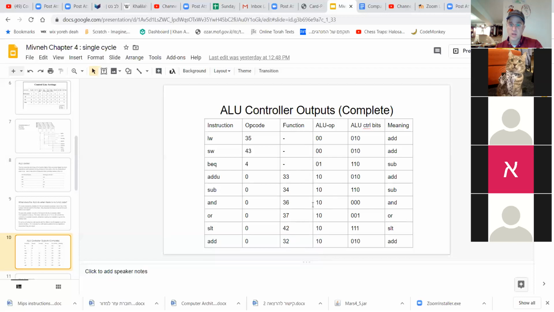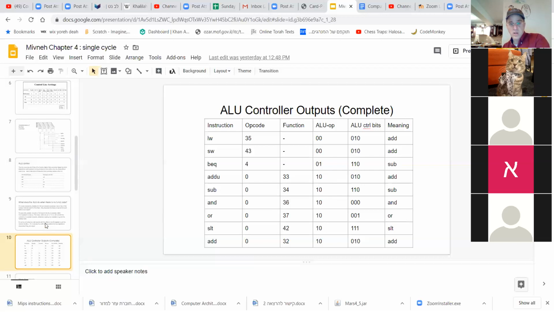If it's 34, subtract. 36, do an and. 37, an or. 42, an SLT, and 32, an add. So in other words, we're using the function field when it's an R type. And then the ALU will know to look at the function field because you got a 1, 0.